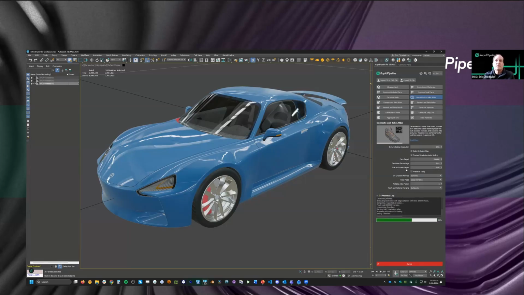Other things we have are like size on screen target. So you can say, hey, I want it to be a certain resolution at a certain size on the screen. And that works for, say, levels of detail as you get farther away from the camera. Or if you're rendering on a certain device and you know it's going to be a certain resolution, like an in-car display, and you want to see a 3D version of the car on the in-car display to show you things. That's where you know that, hey, at a certain size on the screen, it doesn't need as much detail, but it's a visual metric.